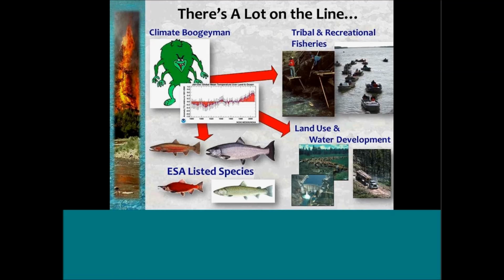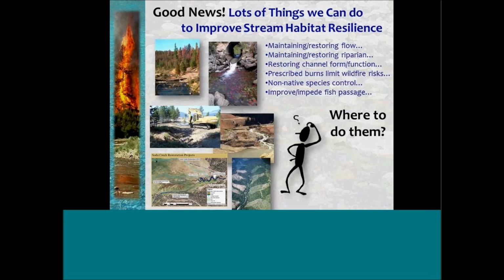Okay, so the Pacific Northwest then obviously has a lot on the line in terms of recreational and tribal fisheries, ESA-listed species, and things that are affecting land management planning across a really broad area, because many of these species, trout, salmon, and char, are cold water fishes, and so they're already sensitive to temperatures, and increasing temperatures isn't necessarily going to be a good thing. The good news here, though, is that there are a lot of things that can be done to improve the quality of habitat and the resilience of these populations to climate change.